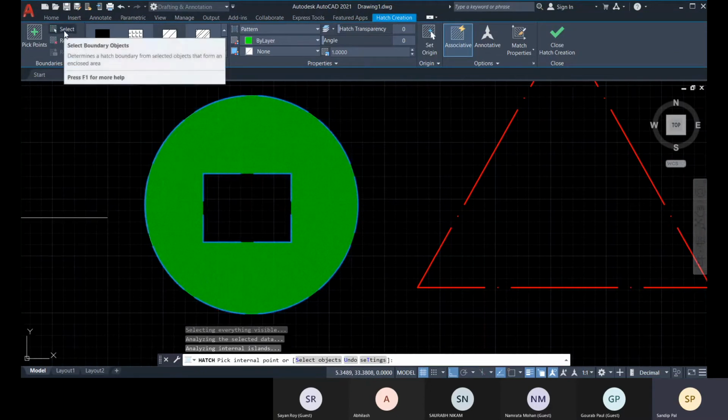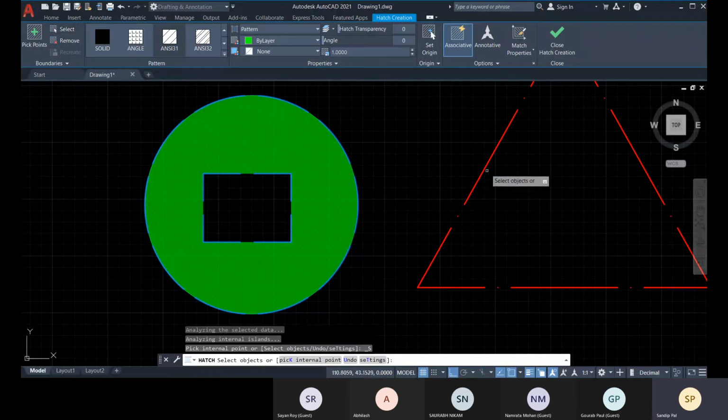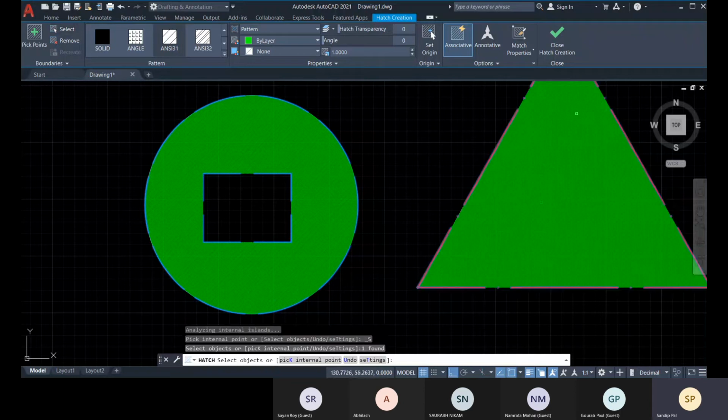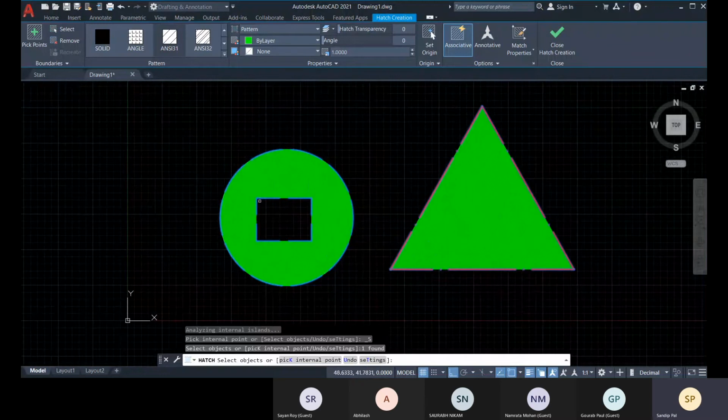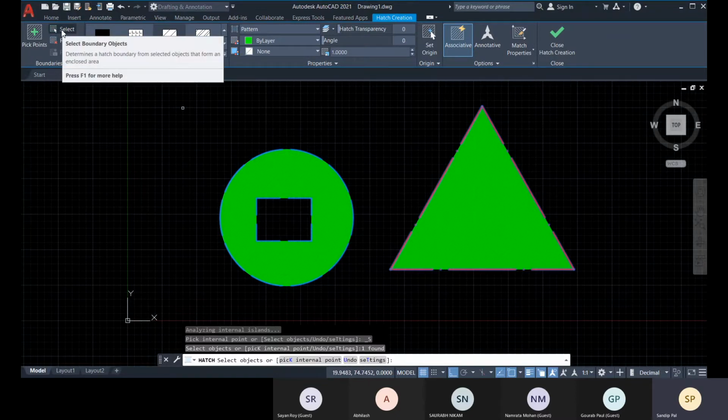and now if I go with this select option and then I choose this, within this area it will fill. Okay, suppose you had to fill within this total circle and within this rectangle as well. So you had to select this with this select option and this circle.